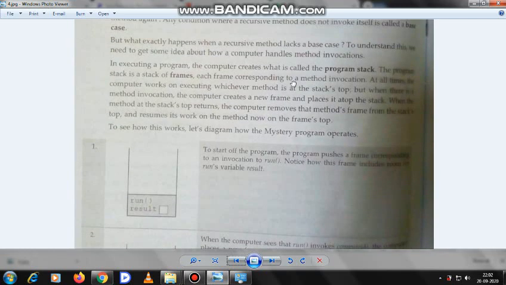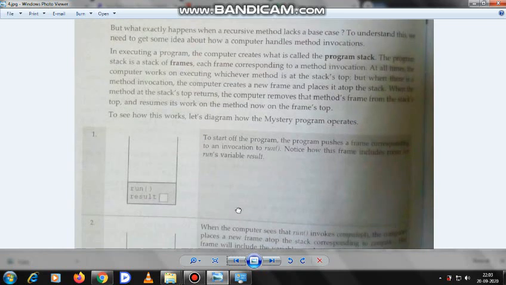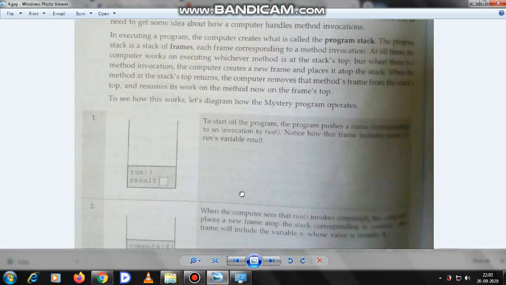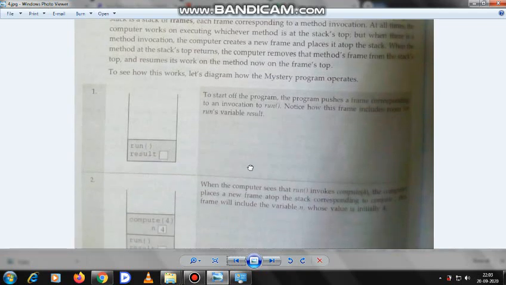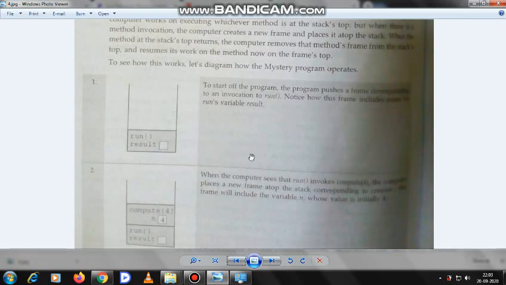Now see, initially we are just calling the method run and we don't have anything in the result file. Fine. Now the run method in turn calls compute with a value parameter 4. So compute 4 will be pushed into the stack with n equals 4.